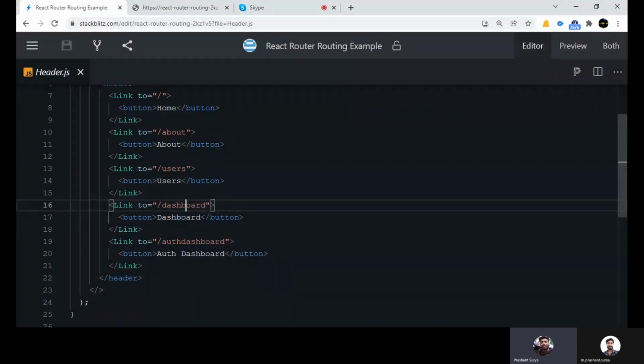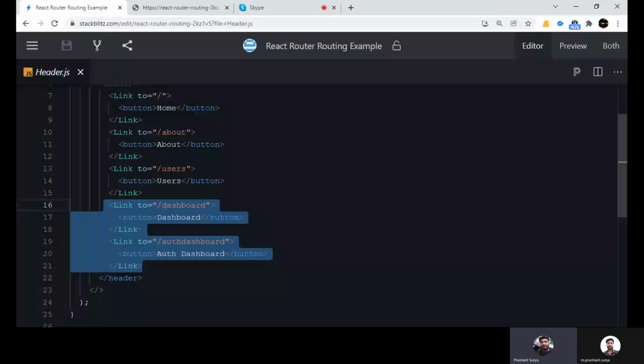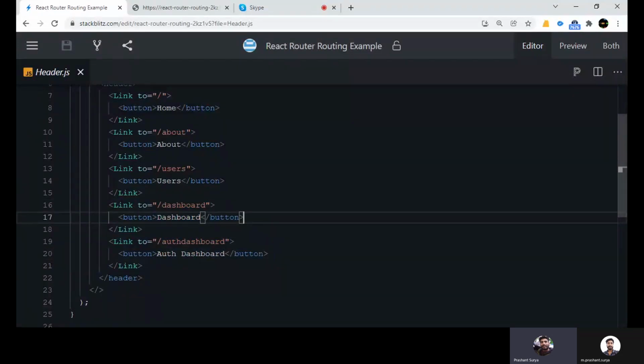We have a route for the dashboard and another route for the authenticated dashboard. So we will test with these two, basically with the authentication, and we will use users to show how the not found page works.